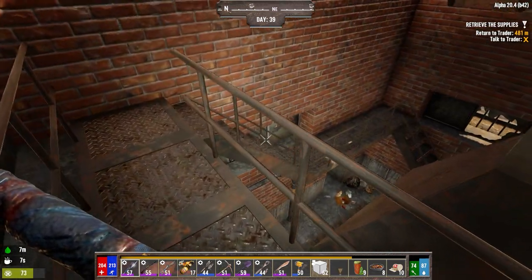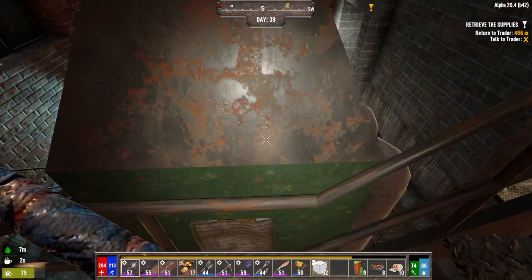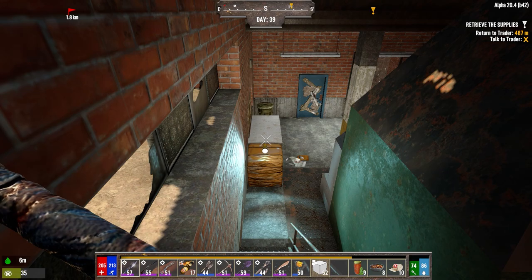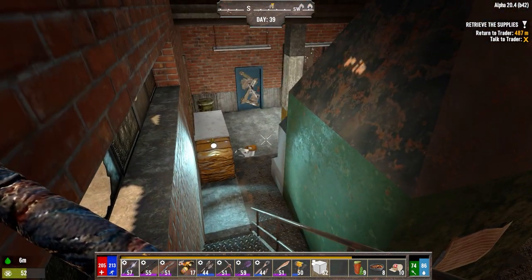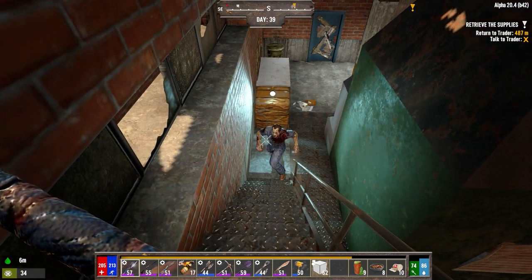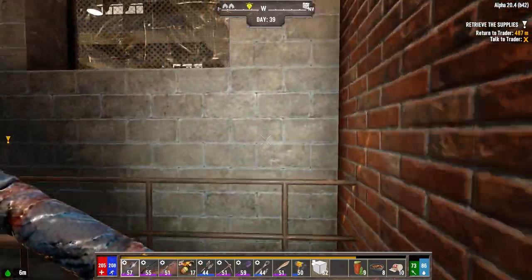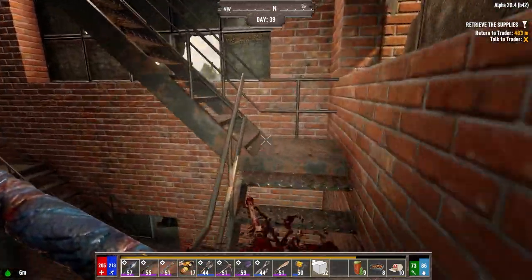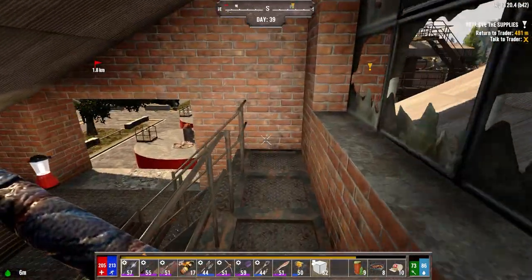So these guys ran up here with no problem. These shouldn't collapse. Yeah, see, we're going the wrong way. We're going the wrong way. Come on, buddy. All that way for that, huh? Alright, so we're supposed to go up and around.